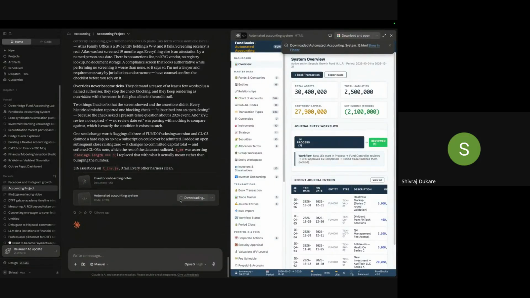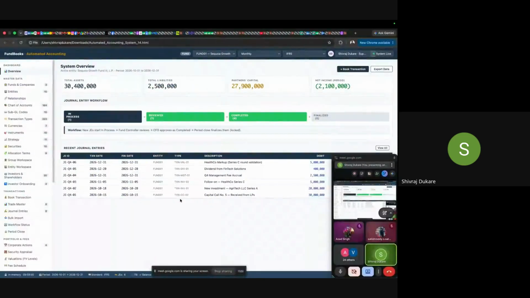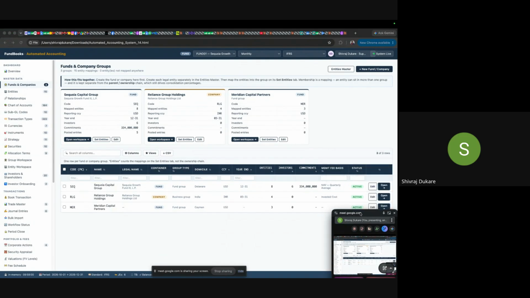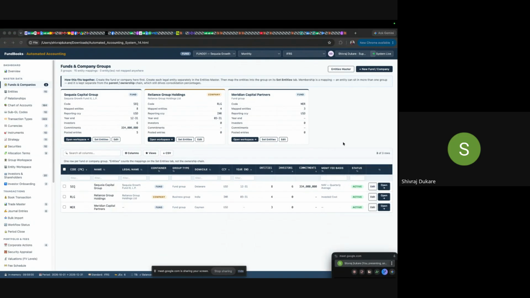write prompts. First of all, it requires a lot of research. You can do research and then go to AI and write prompts in a systematic way so that AI can understand exactly what you're looking for, and accordingly build it. Now, if I walk you through this, if you have worked on Investran, you know how Investran looks, where you can see, guys, where you can set up the fund, right?